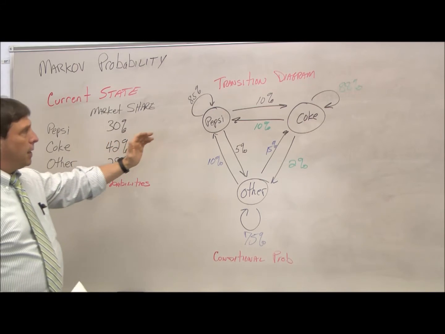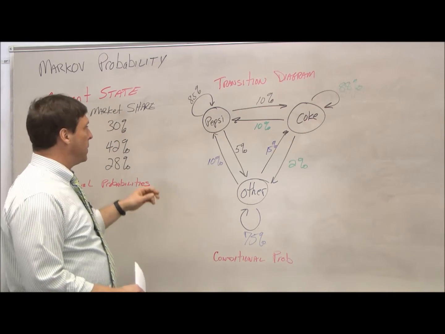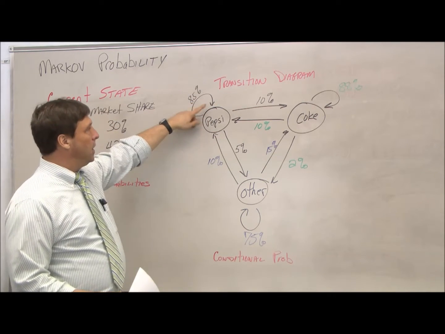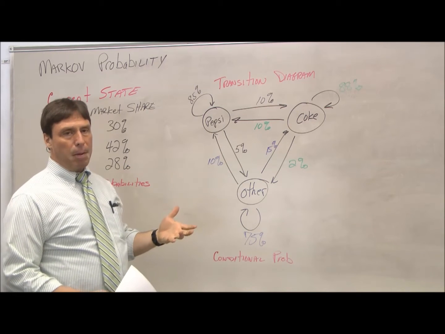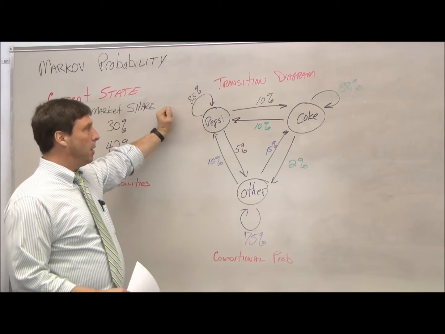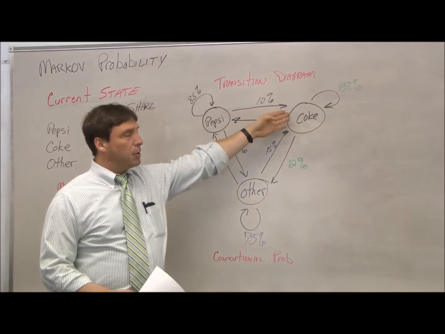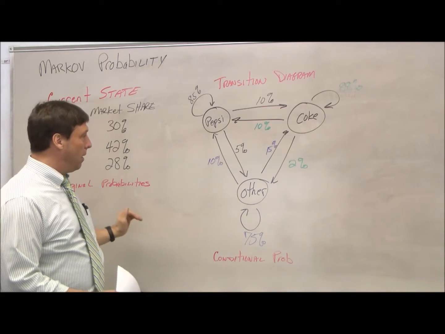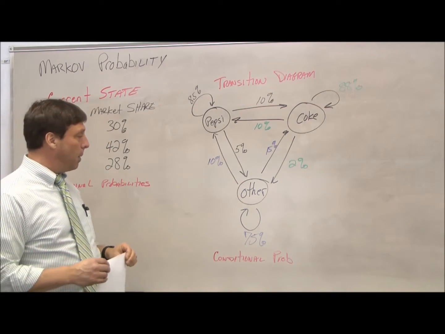We also need a transition diagram. This would be research your company did. For example, Pepsi's in black here. It shows Pepsi retains 85% of its customers. In other words, if you bought a Pepsi this week, will you buy a Pepsi product next week? 85% of the people will do that. Our market share indicates that 10% of the people will defect to Coke, and 5% will defect to, I'll call it Sam's brand for lack of a better thing.